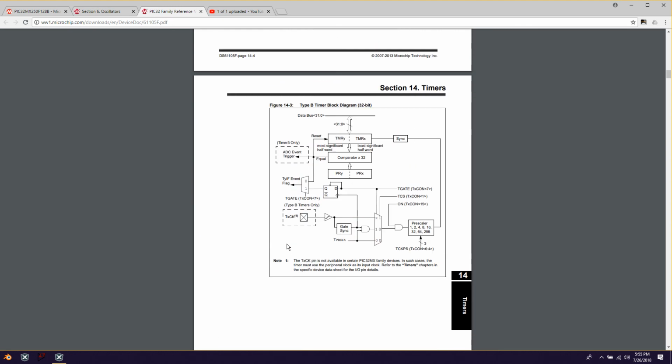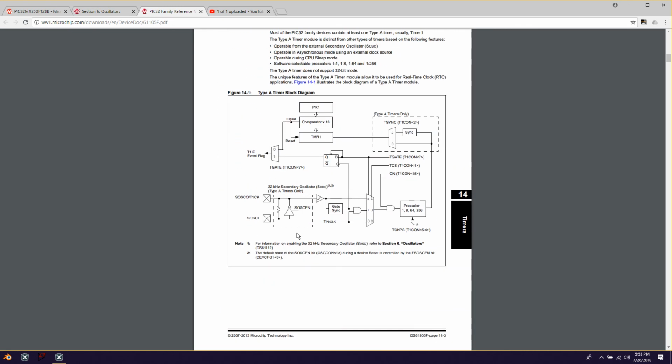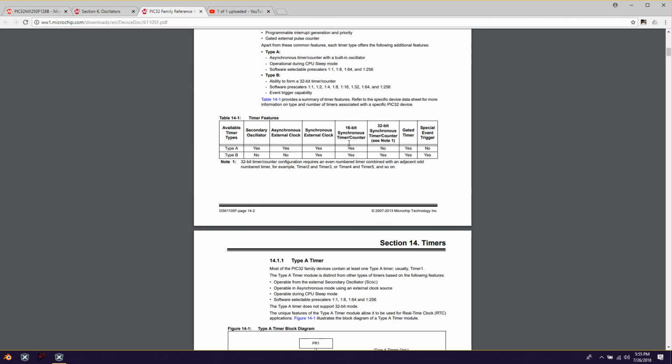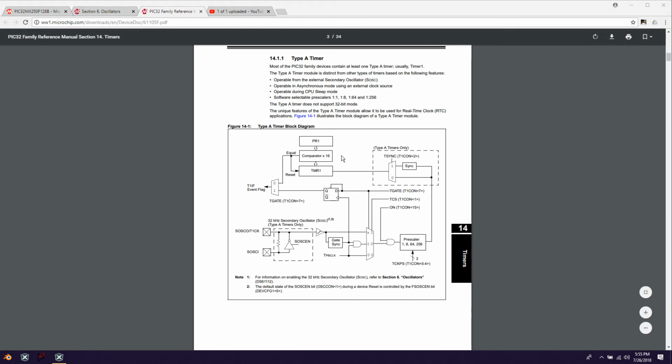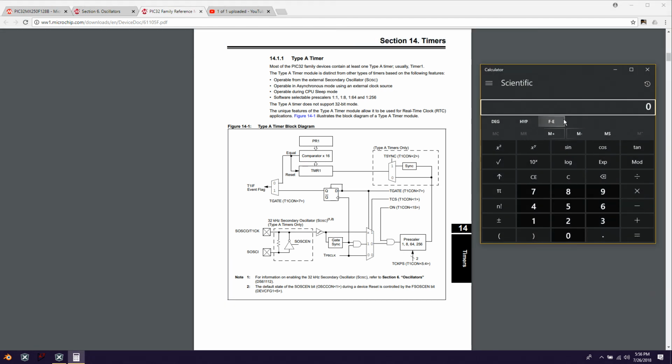we're just about there, but I need to point out one more thing. This comparator, if you remember, is a 16-bit register, or our counter register. So it's got a 16-bit synchronous counter right here. What that means is we can only count up to the largest value of 16 bits. If you go to the calculator, the largest unsigned value you can count up to in binary is 2 to the nth power minus 1. So it's going to be 2 to the 16th, since we have a 16-bit register, minus 1. This is the largest value that we can count up to.